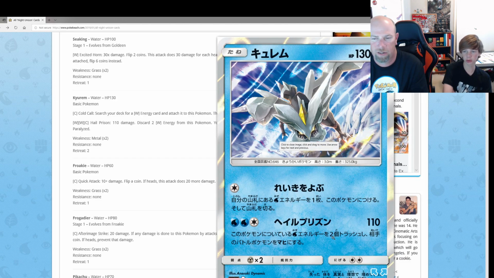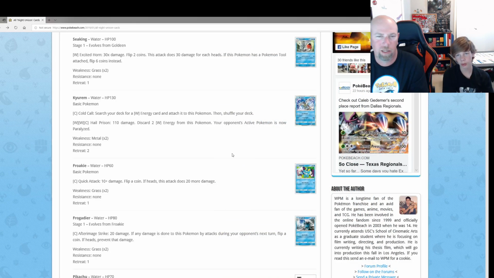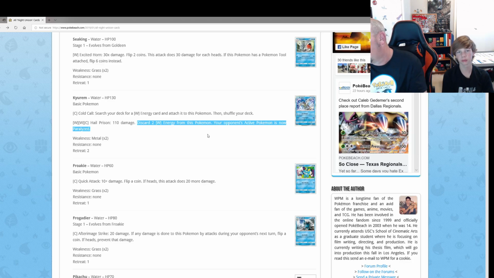Water, discard, right here. 2. If you want to, you can discard 2 and they're paralyzed. I think it's good. If this is optional, then it's really good. If this is mandatory, surely it's not. I mean, it should be. I think it's still going to be good even if it's not mandatory.